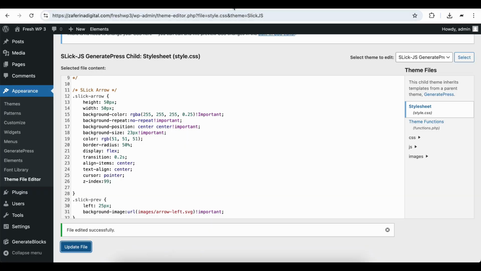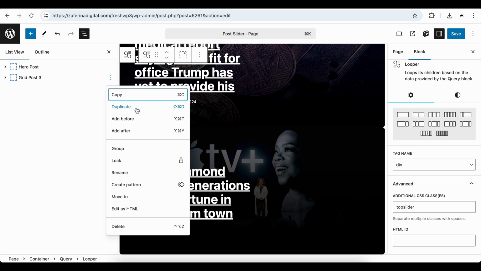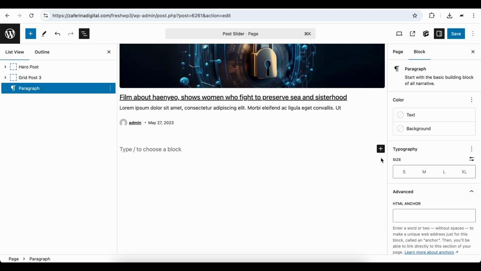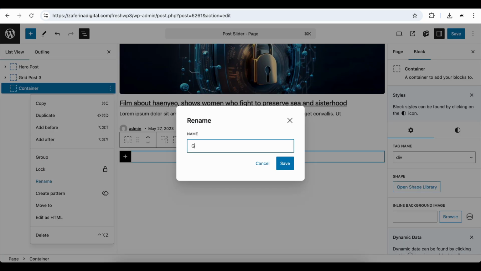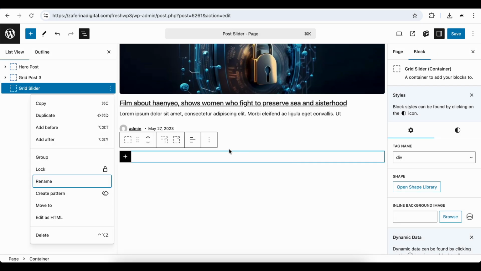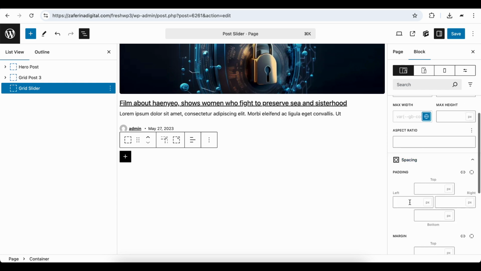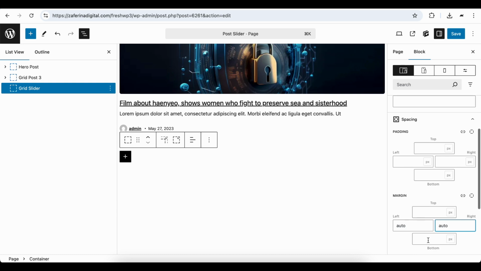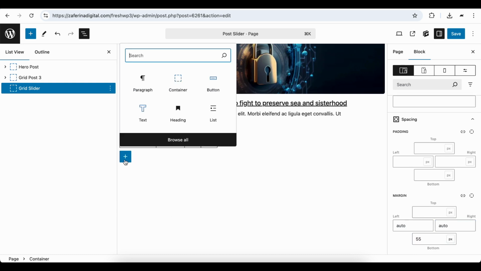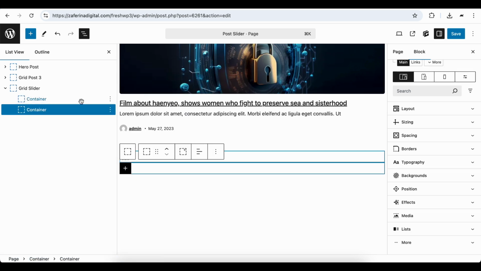This is the button, and the dots are inside the box. Okay, so the next example is to create a grid slider. Create a slider grid. Set the size, for example 3, maybe 4.